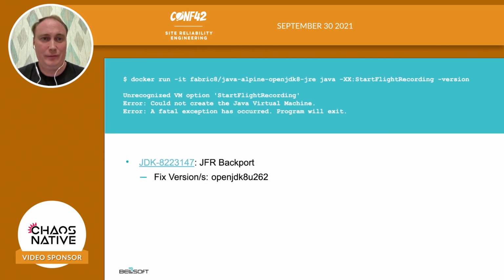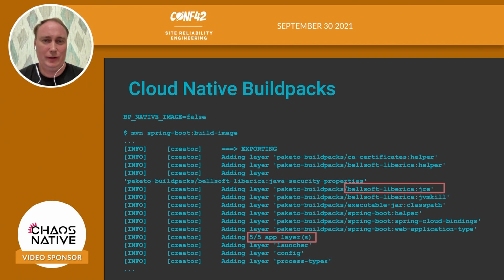Well, what's inside? Something is missing. The smallest one is outdated, and it doesn't have a diagnostic tool called Java Flight Recorder, or JDK Flight Recorder. It is a very convenient tool. You can go to BellSoft's blog, for example. We have a detailed overview of how to squeeze useful information about your production using JFR. And it's just not there. It is a free option in OpenJDK, but it's not included here.